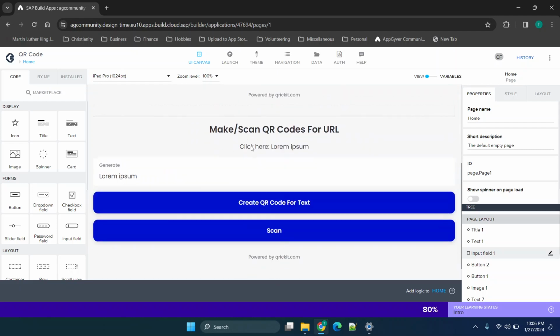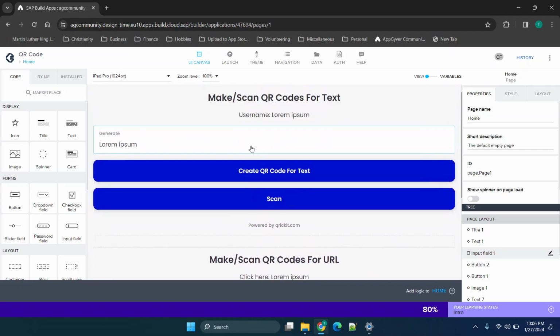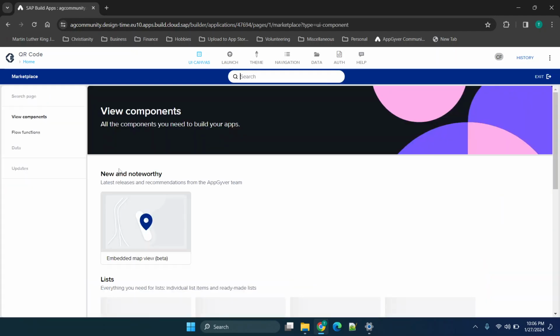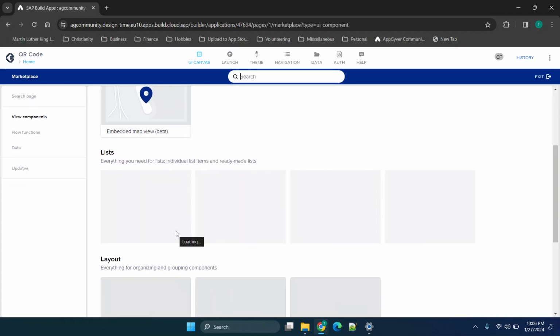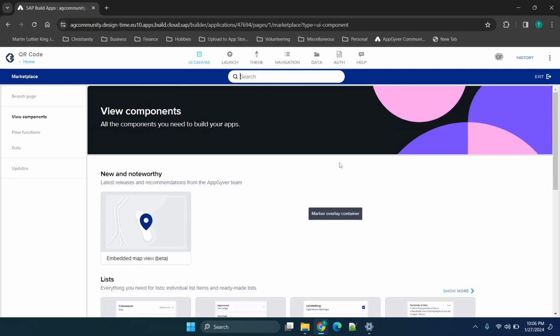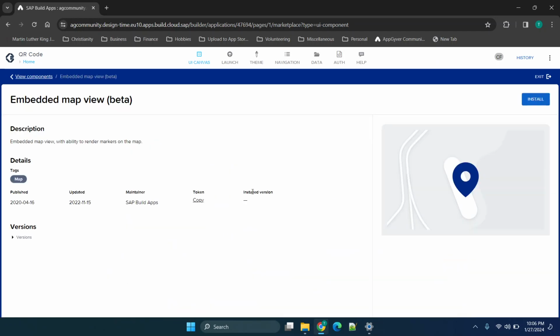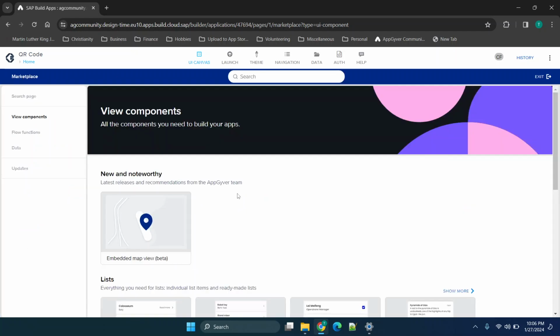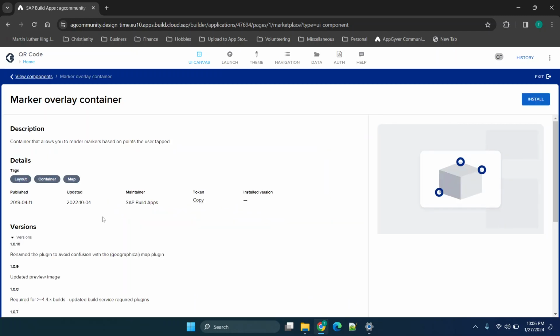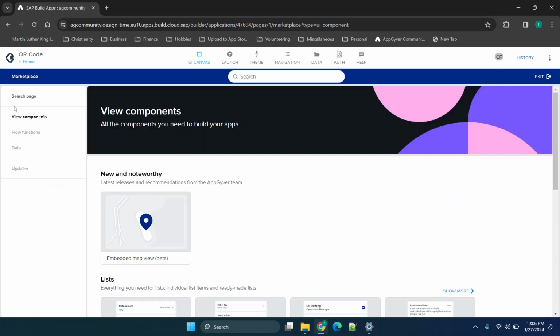So you need to make sure that you're testing on multiple device types, and if you're going to use a web app, that you're using functionality from the marketplace that's available for all the different app types that you plan on using. So just because you see something here, for example, embedded map view, it doesn't mean that it will necessarily work on every single device type. There are certain things in the past with AppGyver that have worked only on specific devices.